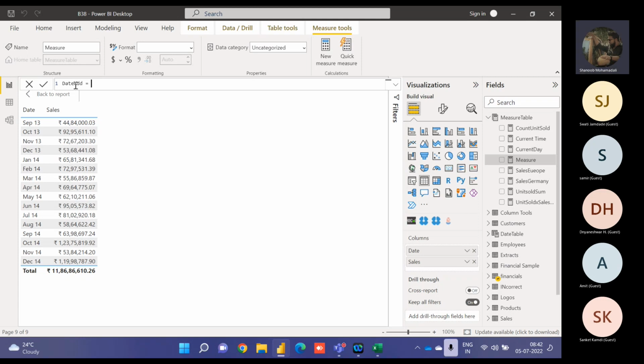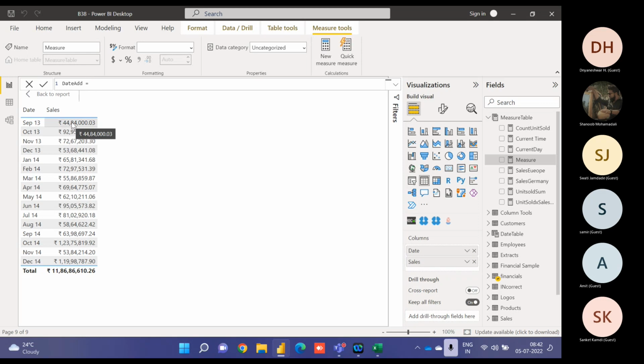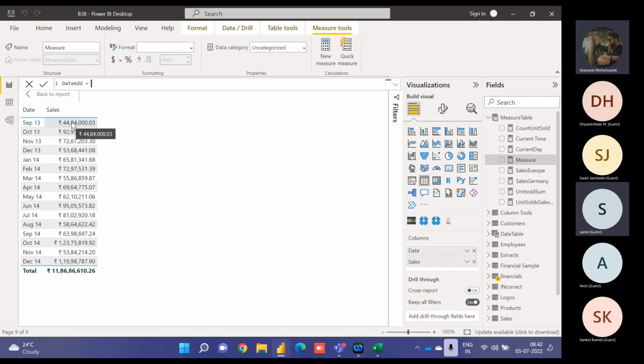So how do you use it? Now, let's see the requirement. What is the requirement? I need the total of sales filtered for the previous month. From our yesterday's session, to filter a particular measure, what is the DAX function that we were using for creating a filtered measure, right? A measure which can be filtered for something. What was the DAX calculation that we were using? Calculate. Very good.